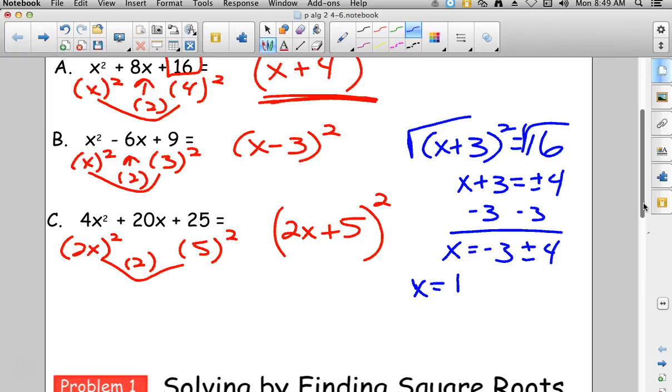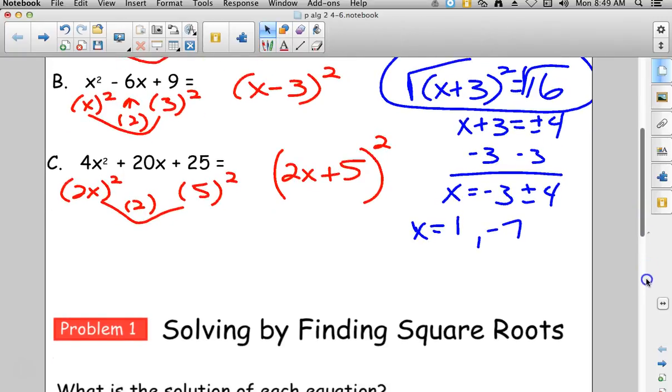And negative 3 minus 4, that's a negative 7. And you get the answers a lot easier than moving everything over to one side and factoring and doing all of that. Sometimes it wouldn't be factorable anyway. This one would have been. But that's the reason we do this process. We want this something squared so that eventually we can take the square root of both sides and have things work out nicely. So that's why we're doing this completing the square.